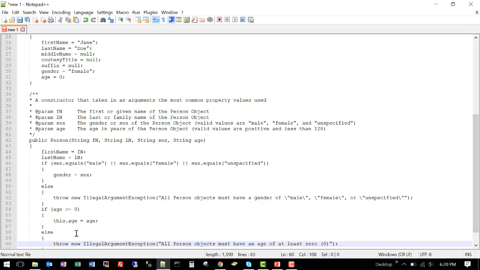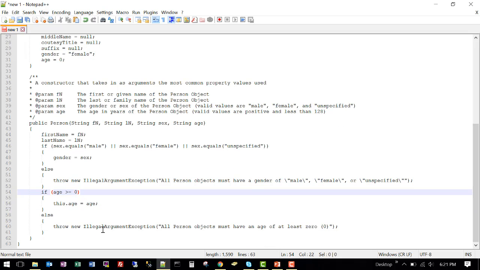Now you'll note I'm not dealing with the construct of it being over 128. That's because the byte itself won't take that, so I don't have to worry about it.